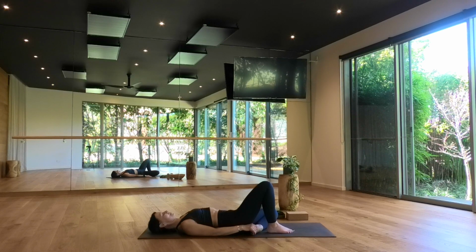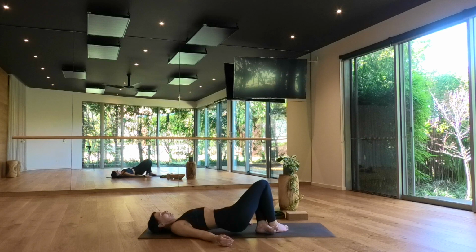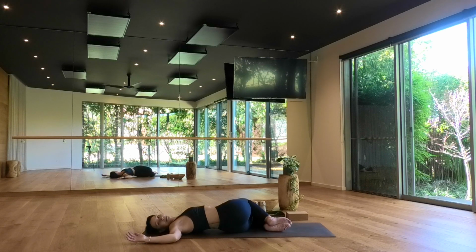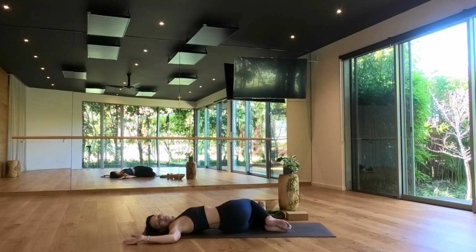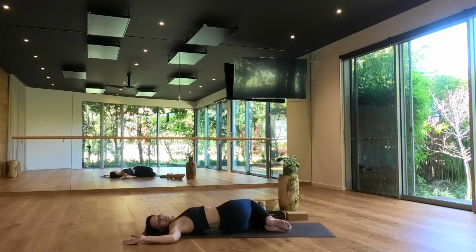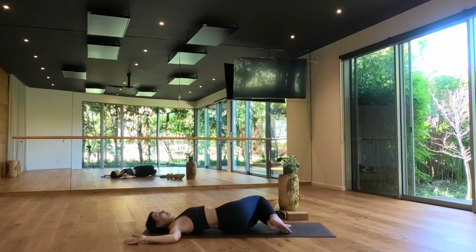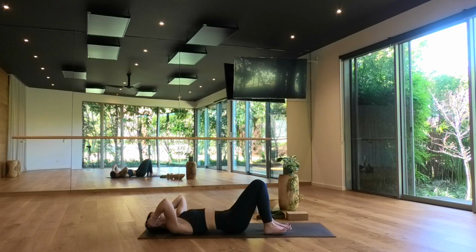And then sealing your practice with a twist to your left. And just shifting your hips back a little to the right as the knees fall to the left. Opening the arms wide and take 5 to 8 calm breaths. And then gently releasing, gathering any additional layers or props you may wish to make yourself more comfortable for rest now.